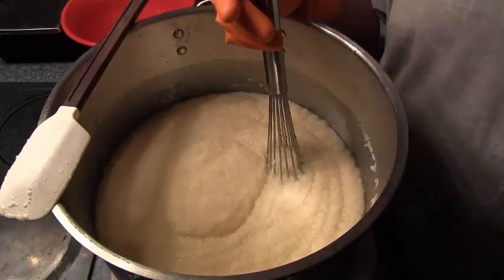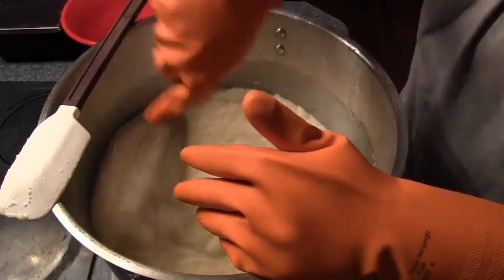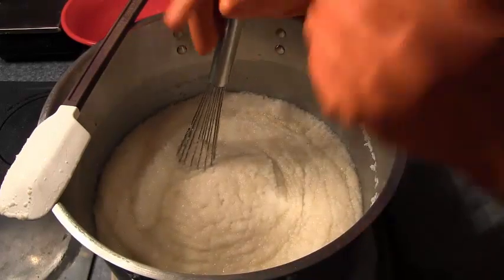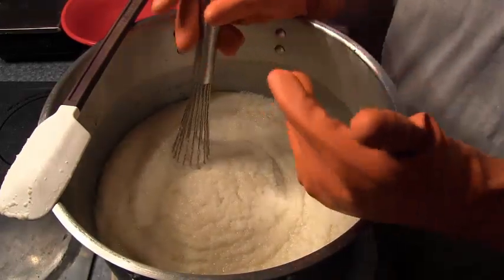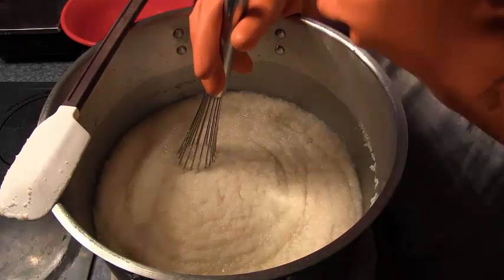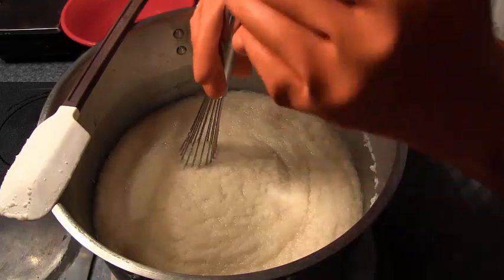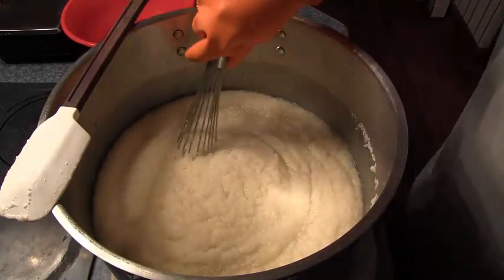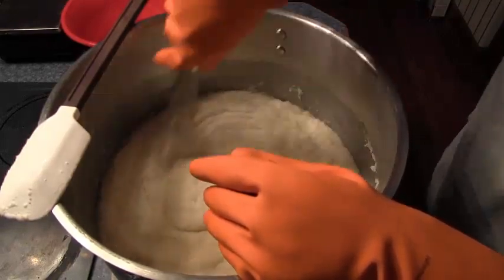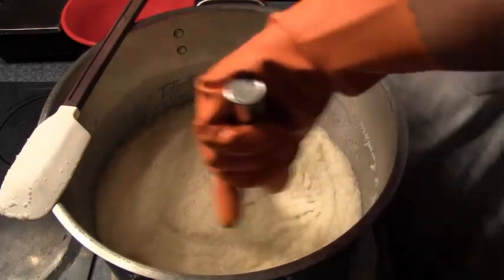If you have an order that you need to get out in less than 6 weeks, or less than 8 weeks, or less than 5 weeks, you can reduce the amount of water. The consequence of that is your batter will be thicker at the end. So your pouring is not going to have that glass top. You're not going to be able to do those nice wispy swirly designs. But it's all a matter of give and take.